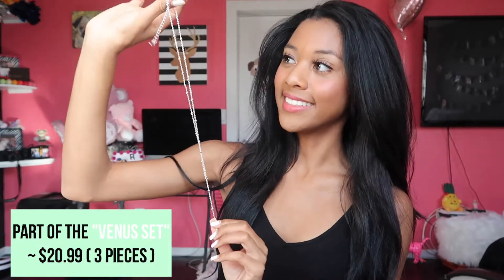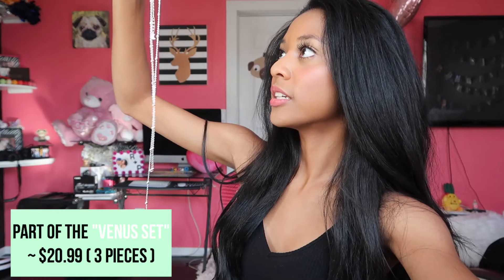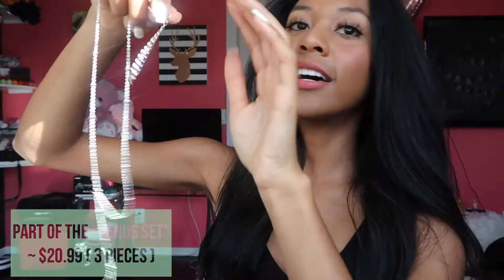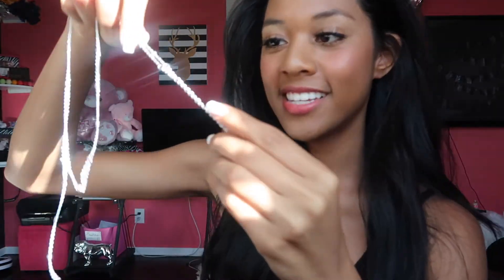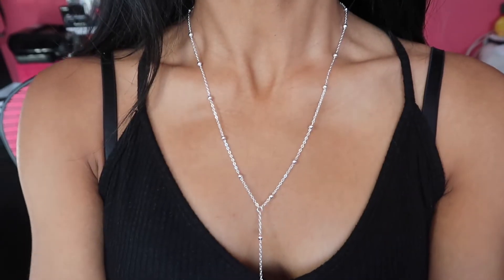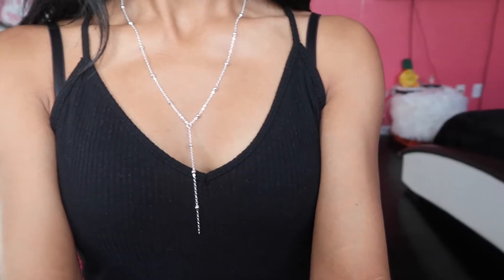Alright, another goodie bag — something silver with moons on it. So it's just like a long necklace. I like this a lot actually. I noticed, you know how there's that excess part you don't wear when you adjust it? At the very end there's a little moon — how cute! With all these necklaces, the point is just to layer them. I have a ton, so best believe I'm going to be layering them all. This one's just a long silver dangly-type necklace. I love it so much, it's so flattering and I will definitely be layering it.